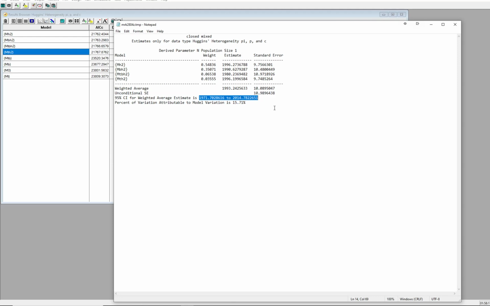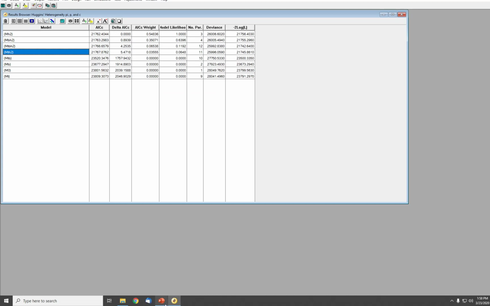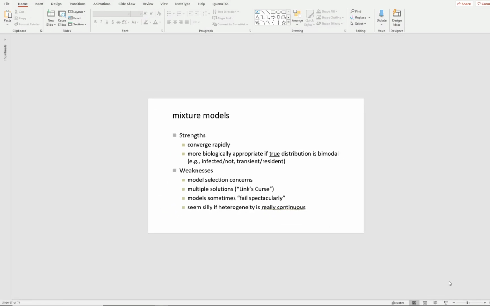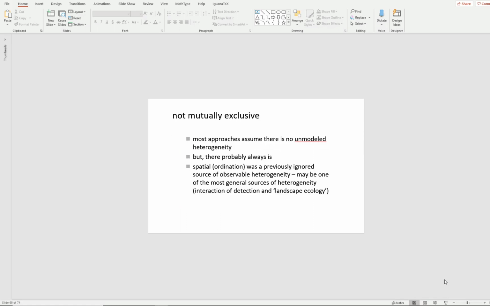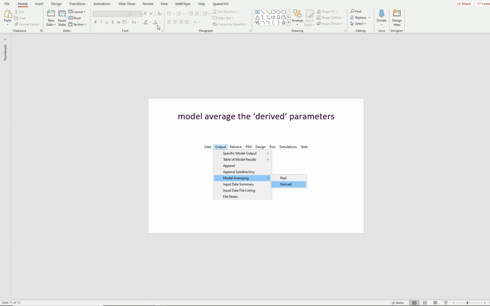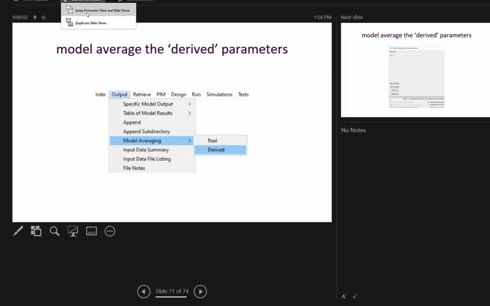So the default in Mark is to simply do 1.96 times the standard error, being the unconditional standard error in this case, and that's where these numbers come from, but they're wrong. And so what you need to do, this is the one little annoying thing, but it's not the most difficult thing to do, so I'm not going to feel too bad for you or anybody else, is you need to do it by hand. You need to do this little part of the exercise by hand. So here's how you do it.